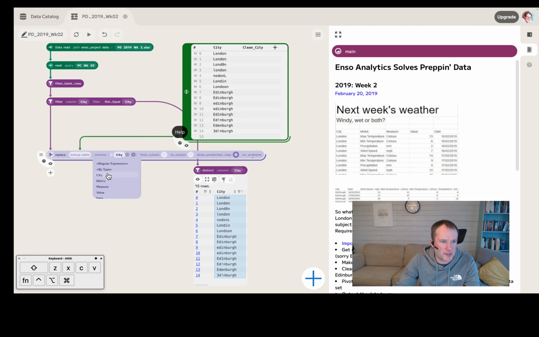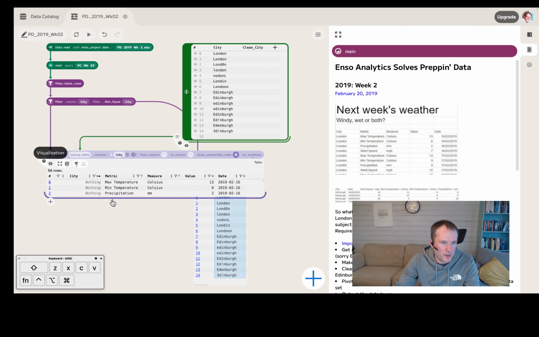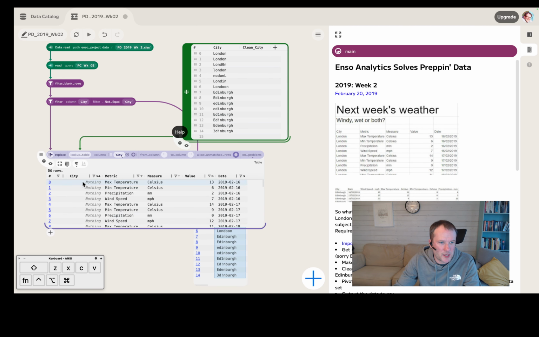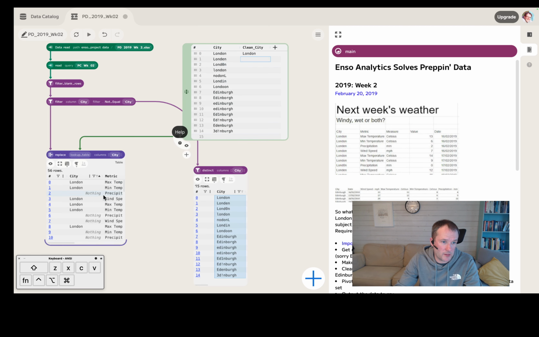I want to apply that to city. So if we look, at the moment all the cities are getting replaced with nothing, and the reason for that being is I haven't created my clean cities yet. So all I do now is get the clean one, and I can just paste it down here, and you can see as I do it, it's filling in those clean ones down at the bottom. So just go down this list.